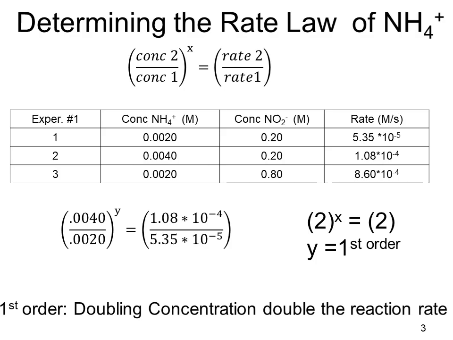So again, we're trying to determine the order of NH4+. So we're looking at trial 2 over trial 1 because NO2 minus is not changing. Again, I'm doing trial 2 here because it's higher. That's going to give us a better ratio. So when I do that, rate of trial 2 over trial 1, we get 2 to the y equals 2, where y is a first order reactant.